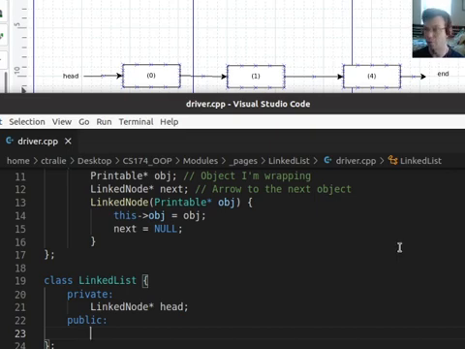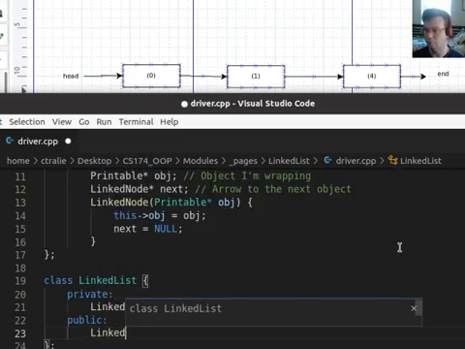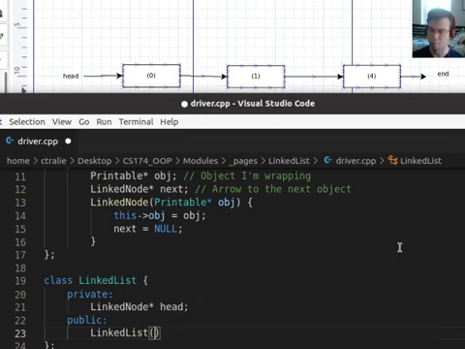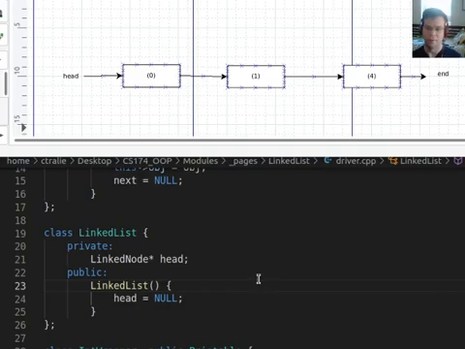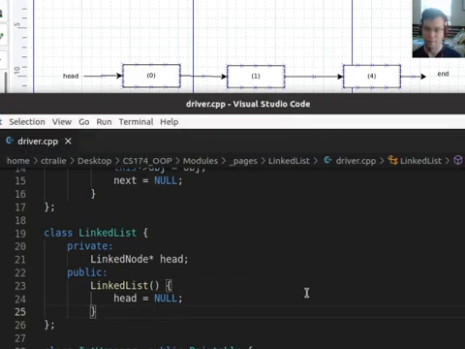Okay, so anyway, what I'll do is make a constructor. And the constructor just starts me off with an empty list. So I'll just say head equals null, because it doesn't point to anything at first. Okay. All right, now eventually I'm going to want to add some other methods here.